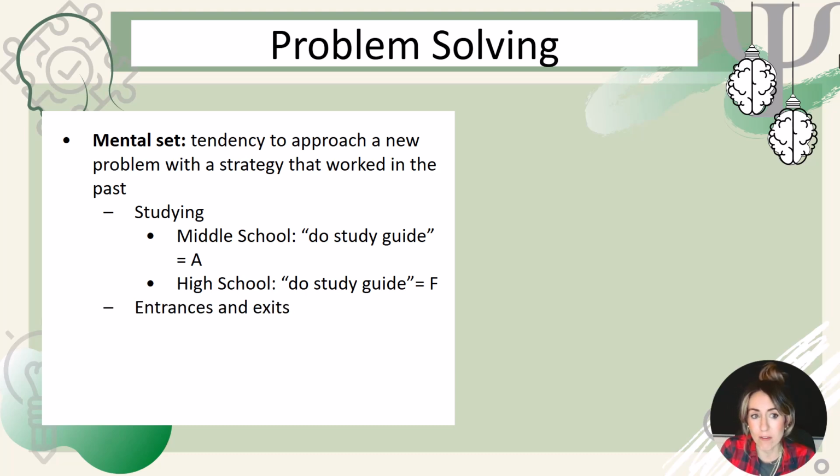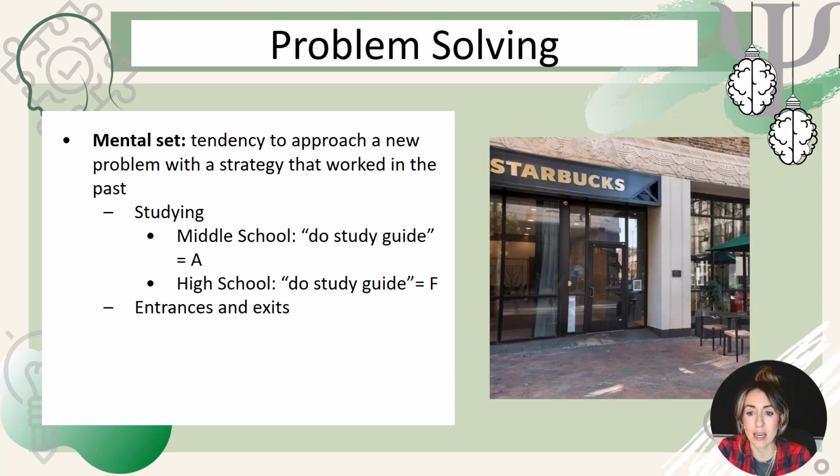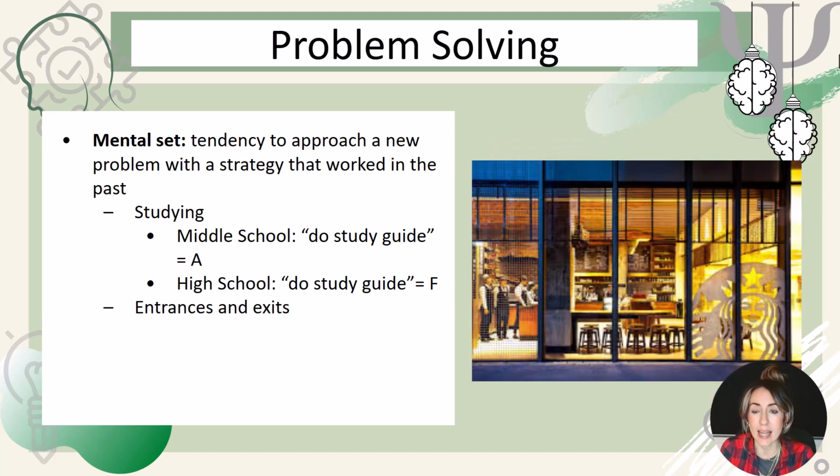Another example of a mental set is with entrances and exits. Pushing and pulling doors is so hard because you just go to what is normal. An example I have of this is I was in Chile, and there was a Starbucks that I wanted to go into, and I was looking for a door, a doorway, a handle, these kinds of things. But what I saw was something like this, and I didn't know what to do. I literally went over there and looked for the door, and then went back to my husband and was like, I can't get into the Starbucks, there's no door.